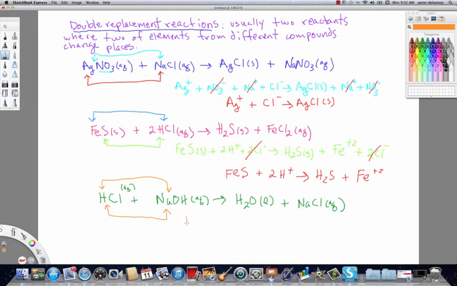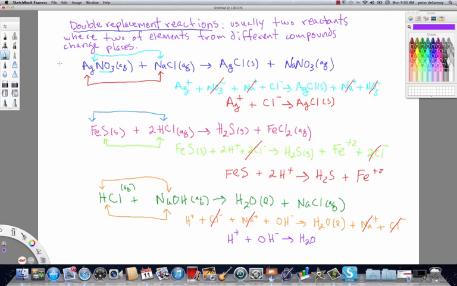If we do our net ionic, it's going to be H plus, Cl minus, plus Na plus, OH minus, to make water. We don't split that up. It's a unique molecule. And then we're going to have Na plus on this side and Cl minus because that's an aqueous solution. And when we cancel the spectator ions, the Cl minus and the sodium, we see for a neutralization reaction that the net ionic, in particular for a strong acid in a reaction with a strong base, will be H plus plus OH minus to produce H2O.